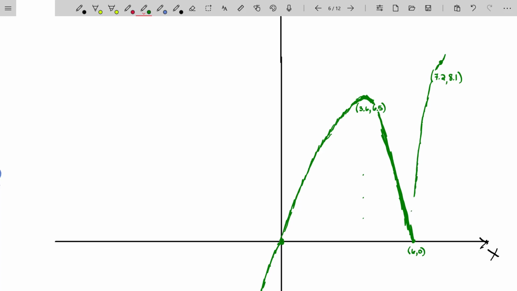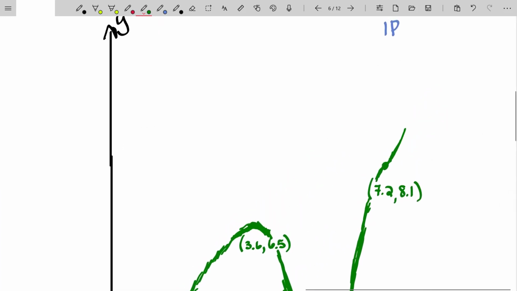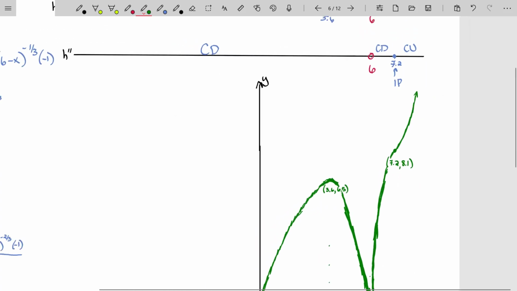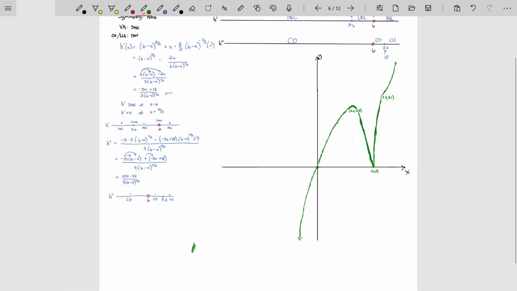Try to be as clean as possible for your professor, because you need to really showcase the concavity. If your professor cannot see that that's actually concave down, you're likely going to be counted as wrong. And then it switches to concave up and increasing. Again, you can see it up above, concave up and increasing. That is an accurate graph of this function.